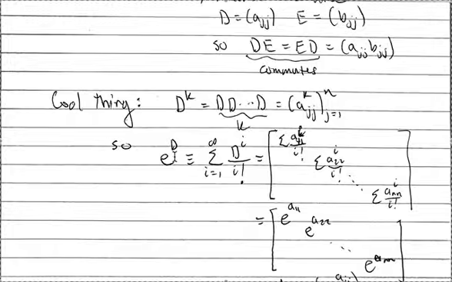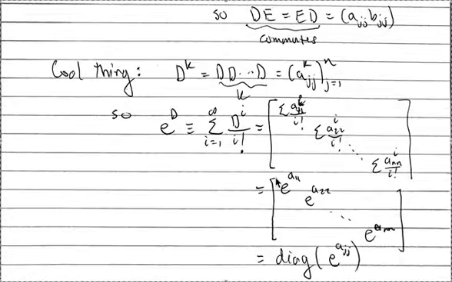So if you have a diagonal matrix and you want to compute its exponential, then what you do is you just multiply this out, and this takes a little bit of thinking, and maybe you want to do this with a 2 by 2 matrix. You have these series on each of the elements of the diagonal, but this right here is just e to the a11, this right here is just e to the a22, and so what you end up with is a diagonal matrix of the exponential of each of the elements.